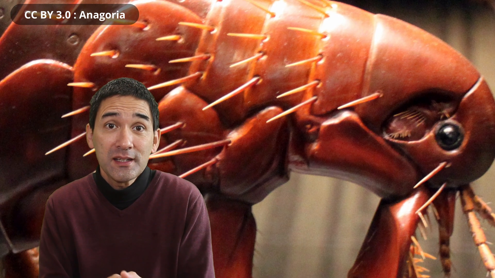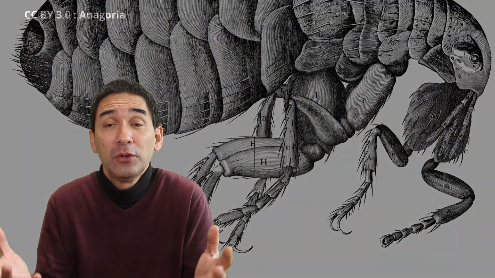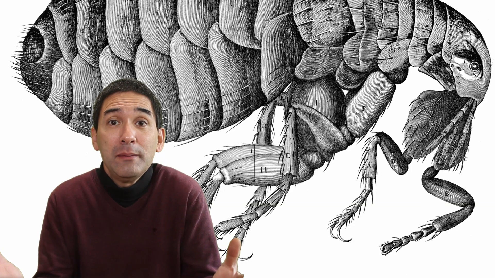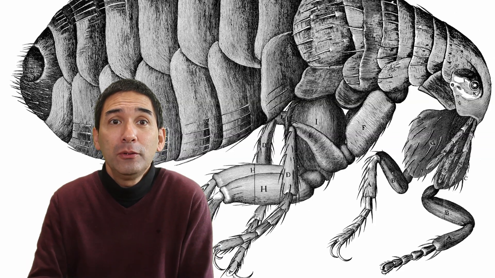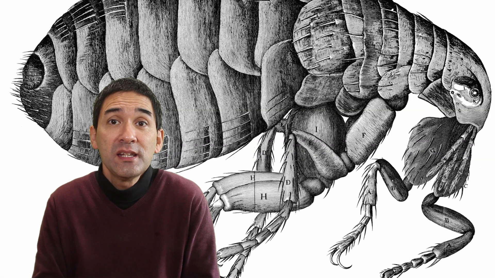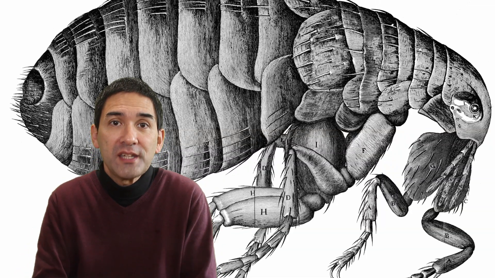Fleas are insects, they're so-called flightless insects, they're not able to fly. But how are they able to go from animal to animal? Well, this is because they're able to jump very large distances, at least large distances in relation to their own body size.